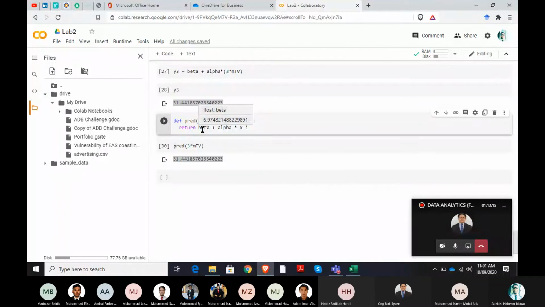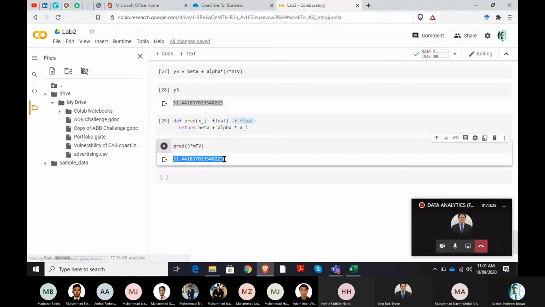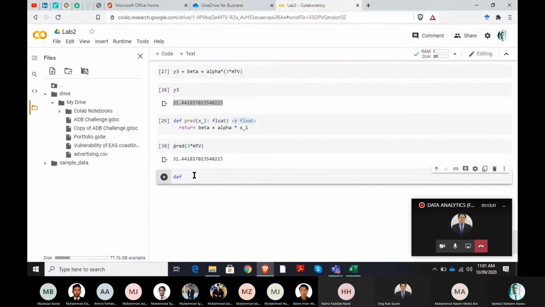You see that we are enforcing that the data type should be float. That means the value we are going to return from this prediction is going to be a float. You can actually ignore it, but it's a kind of advanced specification.